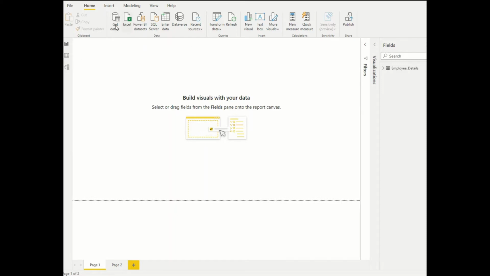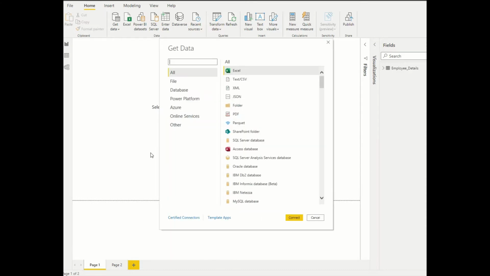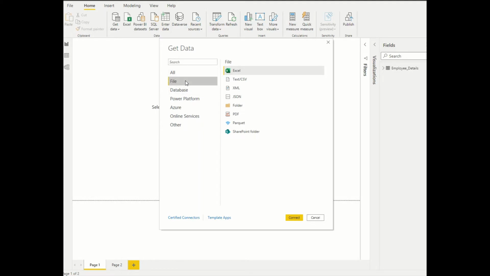Let's look at the top portion. As you see in the home, you basically see the data section. You have a possibility to include any kind of database by going into Get Data. Then if you wanted to see more, when you click the more option, it shows different types of data. Then you can easily connect that information.